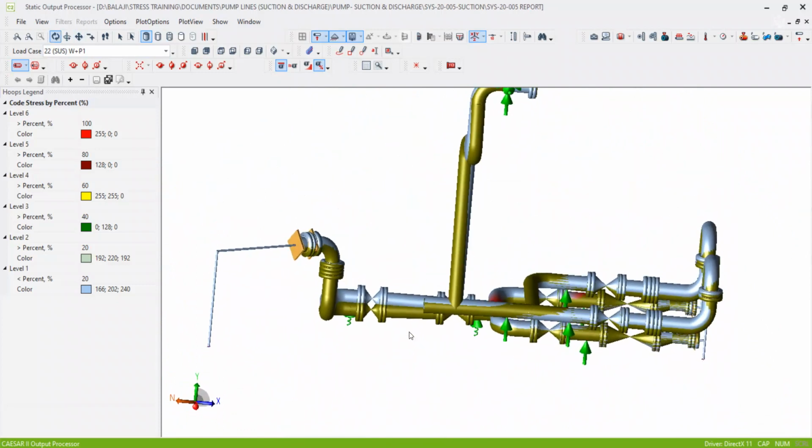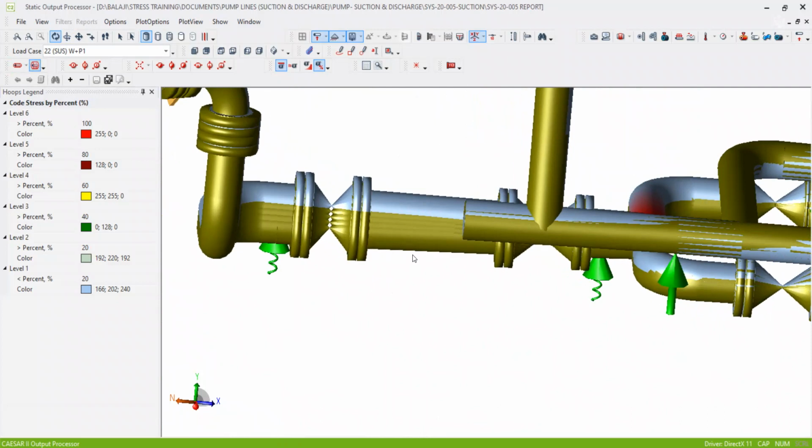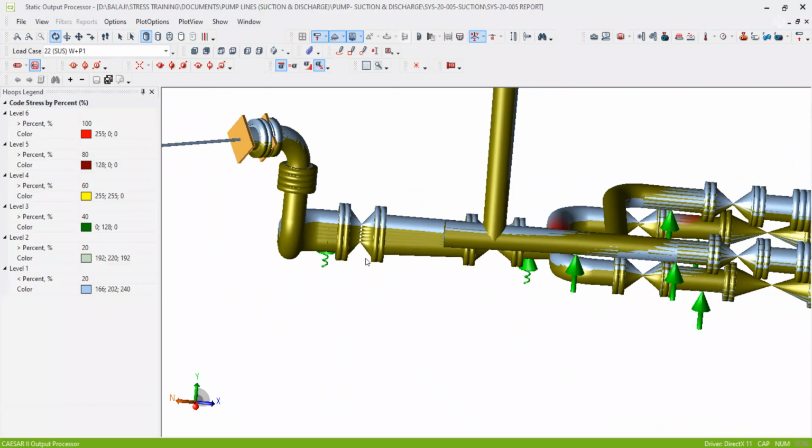If you want to see it grow, it will show slowly how it happened. It shows the deflected shape gradually, layer by layer. So you can find it like this also. One more thing you can find is based on the displacement. I will tell you while checking the displacement. So what is the deflection? You see, this is the deflected shape.